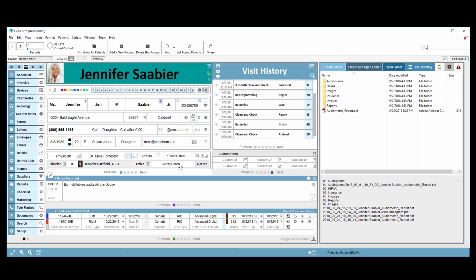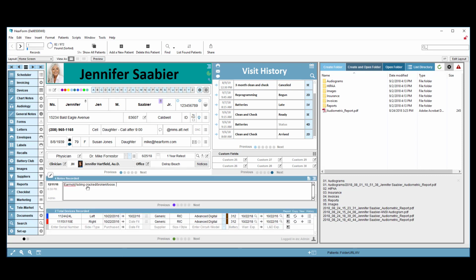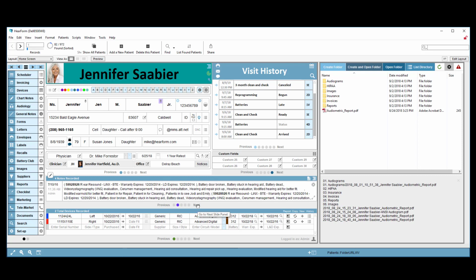and to use. Now we'll go down to this section here, we'll call it section C, and this allows us then to see a larger chart note than in the past. We used to have an individual line and then have 3 separate lines or maybe 4 separate lines. Now we can see just one note, the most recent note, but you can always scroll over by clicking the buttons here or the next button, and you can see additional notes, but a lot more of that note again is available, and we think that makes a bit more sense.